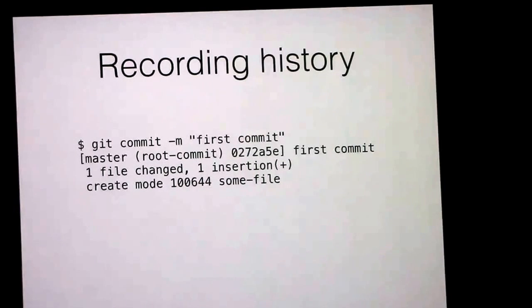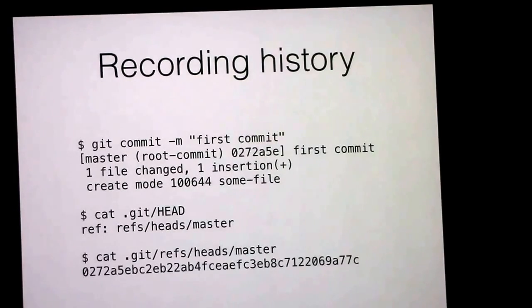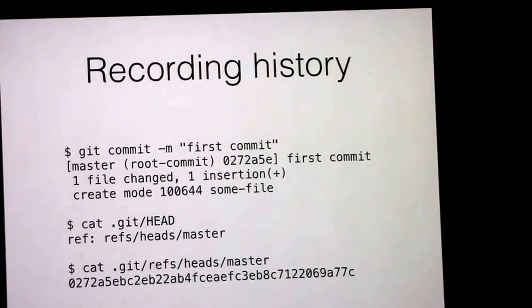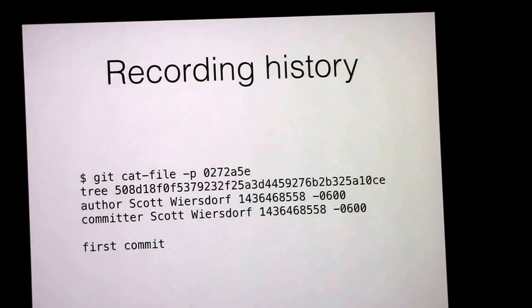Okay, now go ahead and cat HEAD. It should still say refs/heads/master. Now if you look at refs/heads/master, you should see the same ID that your commit gave you, in short form. This is our first commit. So HEAD points to the branch, which points to the first commit. That's kind of cool. Oh yeah, git cat-file -p. So you can look at commit objects as well. Use the commit ID that you had from your previous action when you added it.